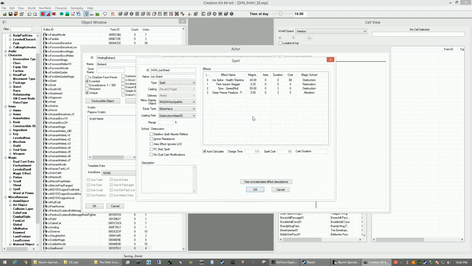Freezing Whirlwind or Ice Storm, whatever it is, that does 40 points of damage in like the 15-foot or 20-foot or 50-foot area thing. Requires destruction skill of 50. Yeah, I made a modified single projectile spell of Ice Spike that does 40 points of damage. Normally Ice Spike doesn't do 40, it does 25.